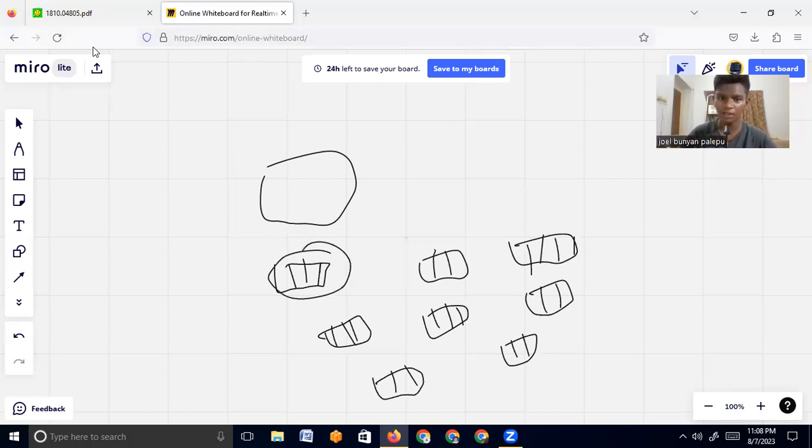So each box represents each word. In this sentence, we have 1, 2, 3, 4 words. So we have 4 words here. What we could do is train a model that can understand the relation between these words and make the model predict the next word. So that is exactly the idea of transformer, to predict the next word.